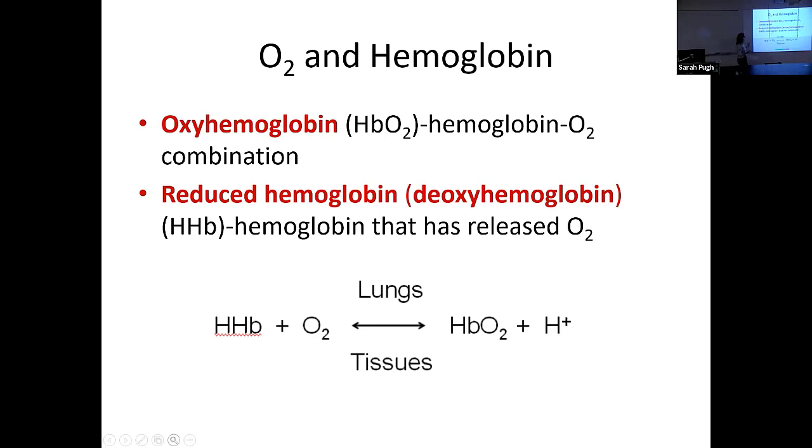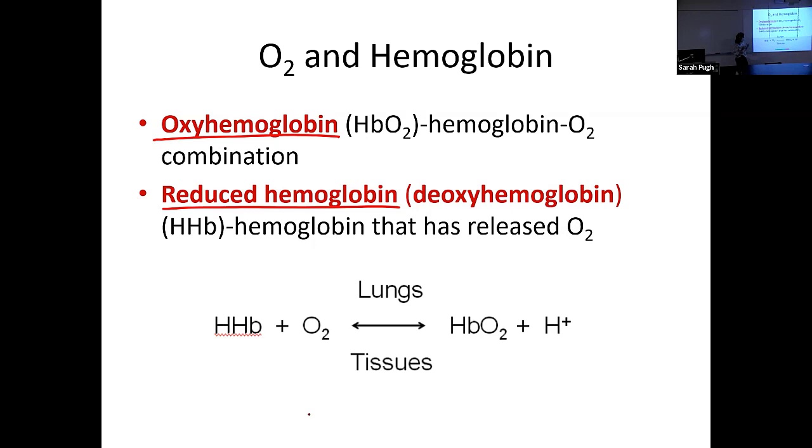Now, hemoglobin is given different names when oxygen is bound to it. As soon as we load oxygen onto hemoglobin in the lungs, we call it oxyhemoglobin. That hemoglobin is going to move in the red blood cell all the way to your tissue. And when it gets to the tissue, it has to release the oxygen and put it in the tissues. And when that happens, we call it reduced hemoglobin. We also can call it deoxyhemoglobin. That's when it lets go of the oxygen so it can go into the body's tissues.